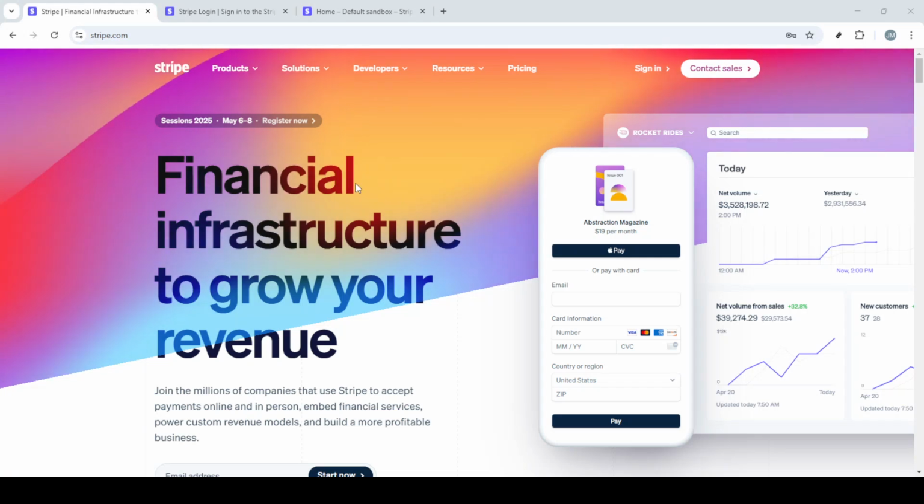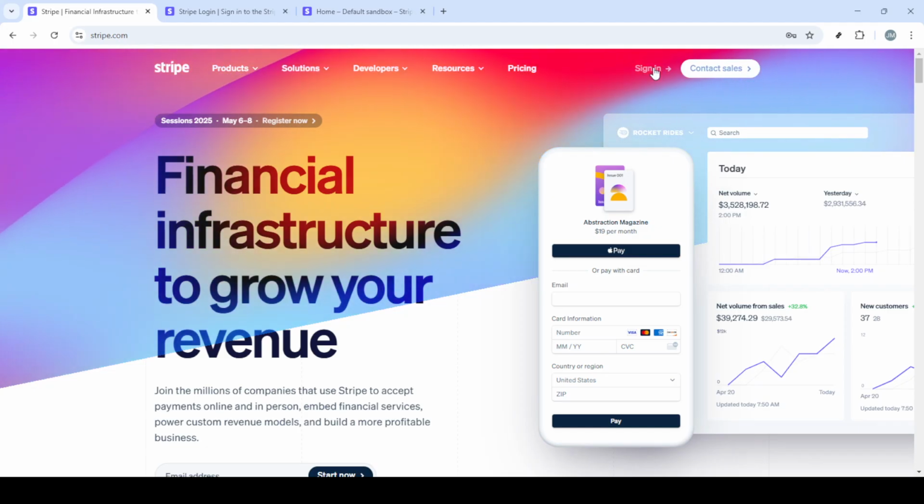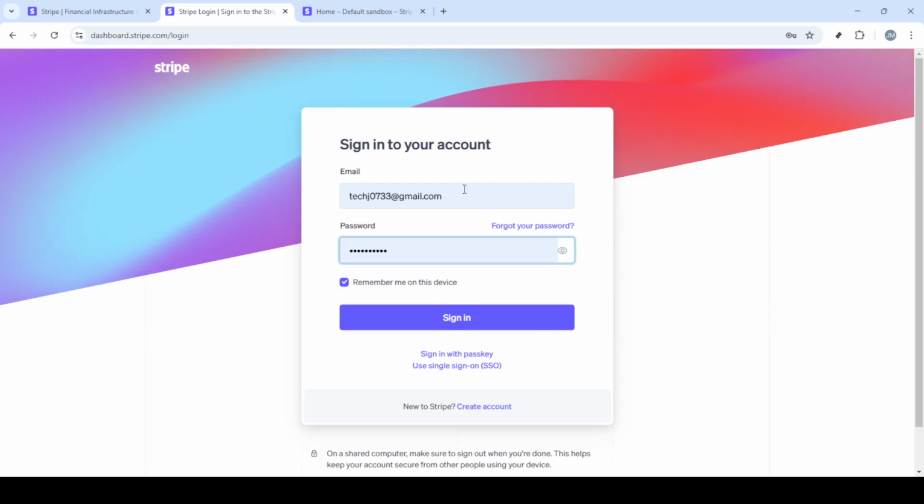In today's video, I'm going to teach you how to set up Stripe Instant Payouts in just 5 minutes. Stripe Instant Payouts is a convenient way to access your funds quickly, making it an invaluable tool for businesses needing flexibility with their cash flow. Let's dive right into the process to get you set up efficiently.